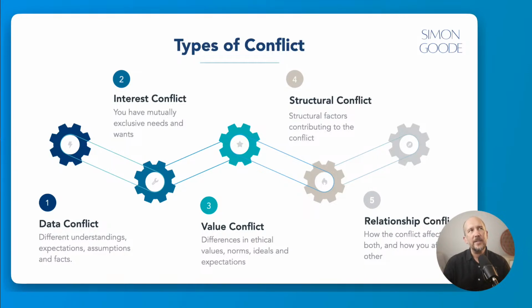And as we approach this topic of managing personality differences, I think value conflict is often the point where this surfaces, but we can consider all 5 of these different options in terms of how to respond. For example, we could go back to the data, clarify how the meetings will be run between the two of them, given that they've got these different ideas about what would work best, or clarifying when Jim will get back to Diana when she emails him, even though Jim has a more flexible way of working and Diana prefers to be more structured. Or we could talk about interests.